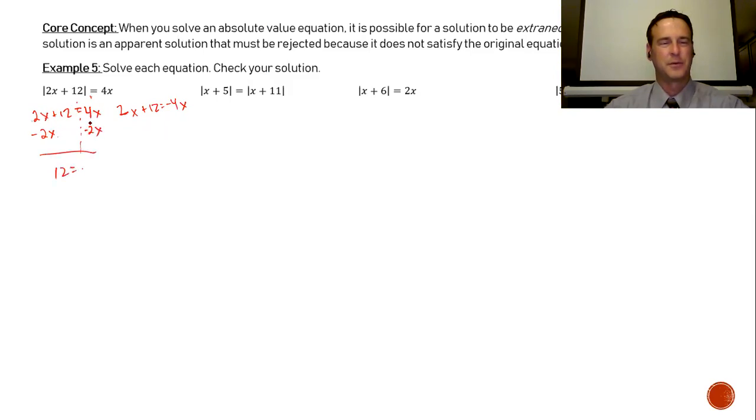Okay, so 12 is equal to 4 minus 2, which is 2x. And then you will divide. 12 divided by 2 is 6. Same thing here. Let's subtract 2x, sorry. Get all the x's on this side. 12 comes down. Negative 4, negative 2 is negative 6. And again, if we're multiplying by a negative 6 to this x, we will now divide.